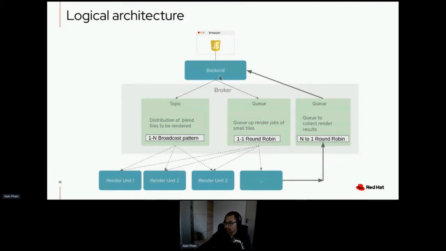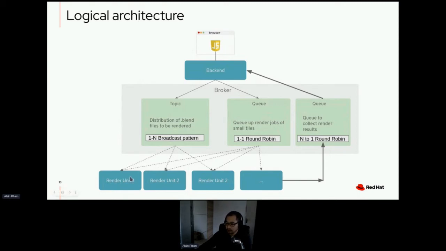And basically through this browser we would push the file to a broker, sort of broker, through a topic that should broadcast the file towards various rendering units, right? So several rendering engines.